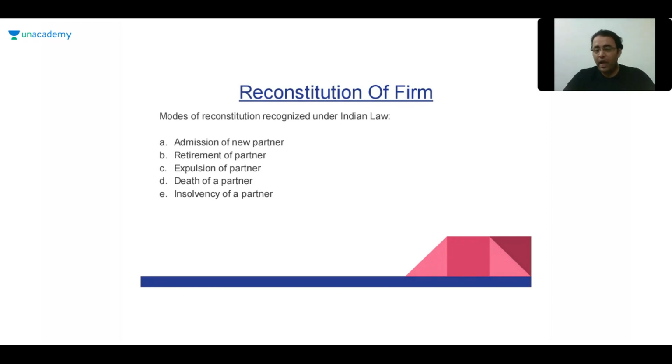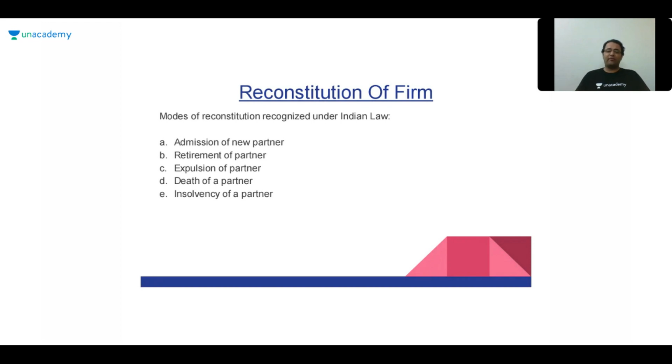Yes, Shiv? If a public notice is not given by a partner at the time of retirement, is he or she liable for the activities after his retirement? I'm just coming to that point. That's a good question. Once a partner has retired from the firm, it is his duty to give a public notice, that is in one regional paper and one English paper, that he has retired as a partner from the partnership firm effective so and so date. Once he gives the notice, then he is not responsible for any acts of the firm done post his retirement.